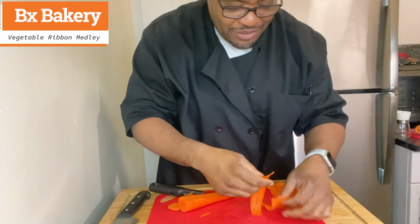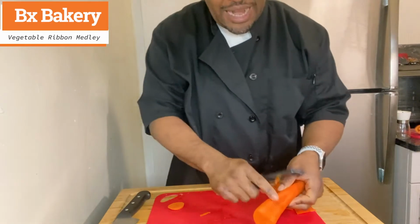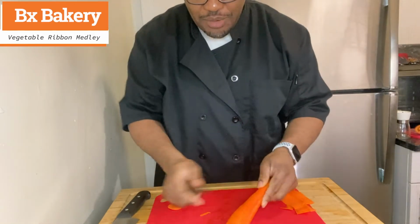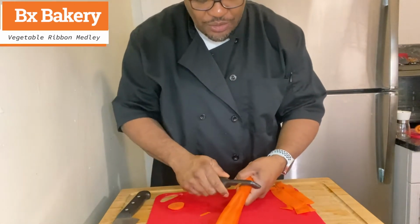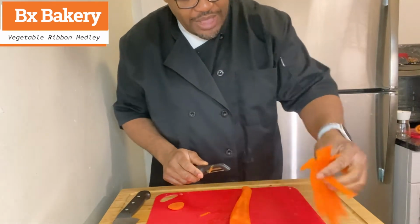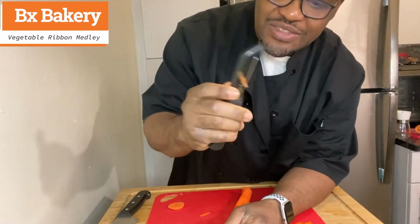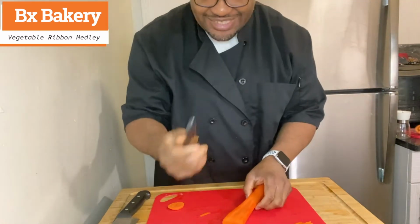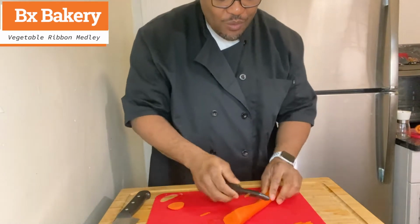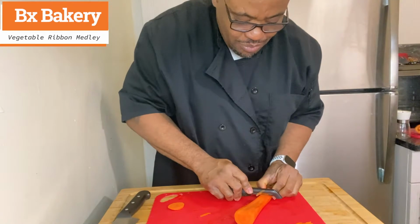Stuff is what we're going for. You see how thinly sliced this is? What I went ahead and did is that I peeled the carrot, both sides, right? And I went down and took off some slices already. The first few were kind of thin, but see this type of peeler is a thick peeler. That's what we want, so that we can create this type of ribbony effect. We're just gonna press down.